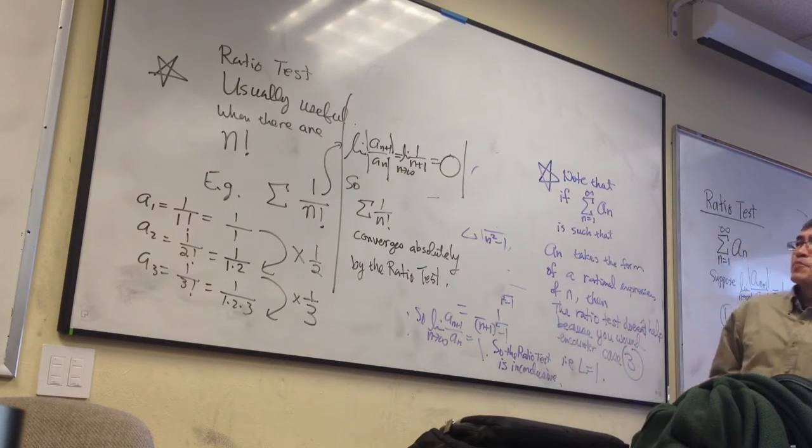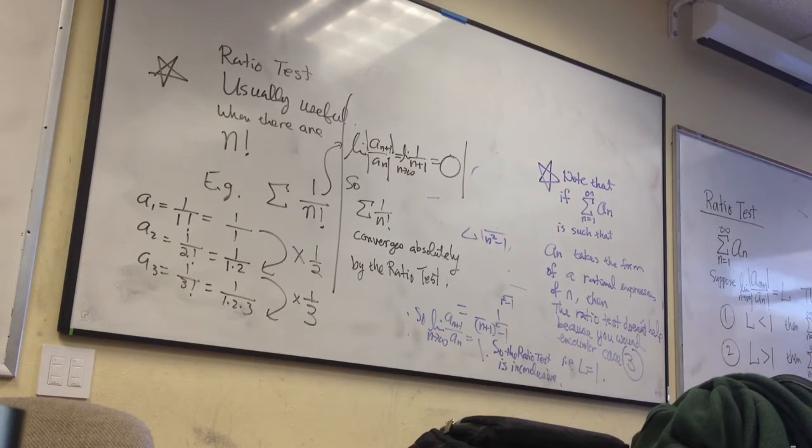Okay. So this is that. Just keep in mind, this one is usually used in estimating, in going from one term to the next. What is that bridging factor? And if after a while that bridging factor becomes something consistently small, it approaches some L. Now, if this L is 1.1, then after a while, it's almost like from one term to the next, the absolute value is multiplied by 1.1.